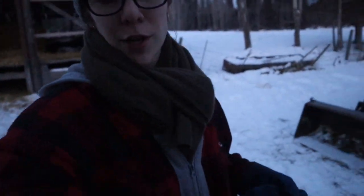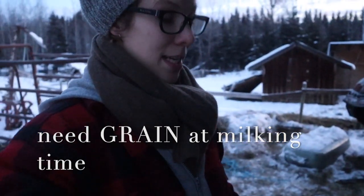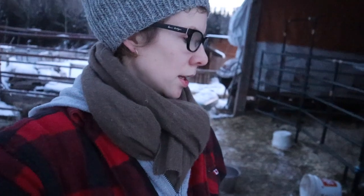A hot topic for milk cows is grain, which I covered in part one, but the question is: do you feed grain at milking time? Sometimes during training you need to give them grain so they'll happily stand still, and it's really nice when you can train your cow to not need it. Our cow doesn't need grain at milking time, but she comes in nicer if we give her a little bit to start so she's excited to come in. During milking she gets silage, which I explained in the first video.